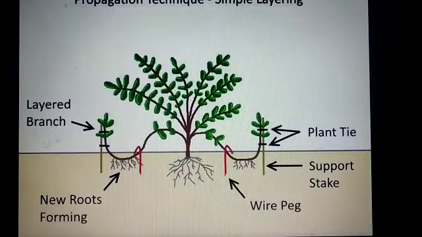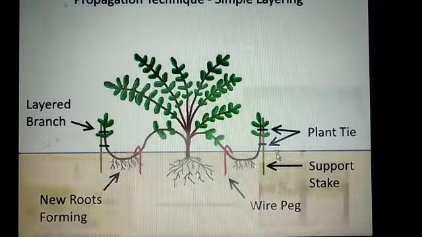Here you see the layering. What happens in layering? It is a method in which roots are artificially induced on the stem. Why am I saying artificial? Because this branch is not detached from the parent plant. So in this method, roots are artificially induced on the stem branch before it is detached from the parent plant. And when the roots arise, it detaches from the parent plant and the new plant is formed. For supporting, we use a stake.